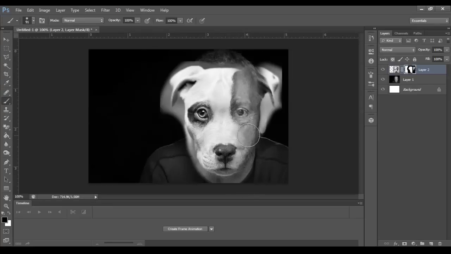So for this one I'm going to include the mouth of the dog. Just rub all that out, we don't need that. Just move it up. It's good. Yeah, I'm liking that. Now if we switch back to white, whatever we've just rubbed out comes back into the picture, you see? But we don't want that. I'm just going to bring a bit of that whiteness back, done. And then switch back to black and just rub a bit more.